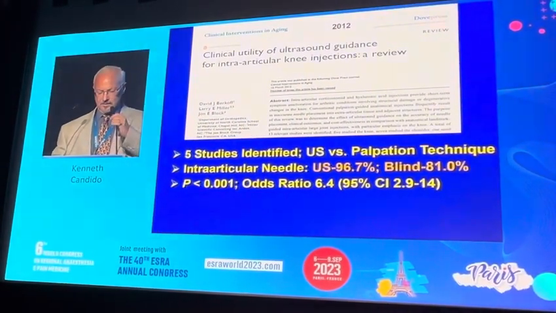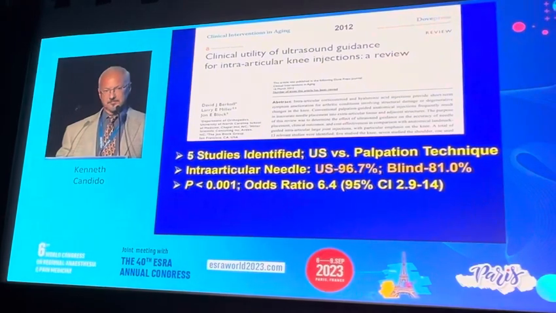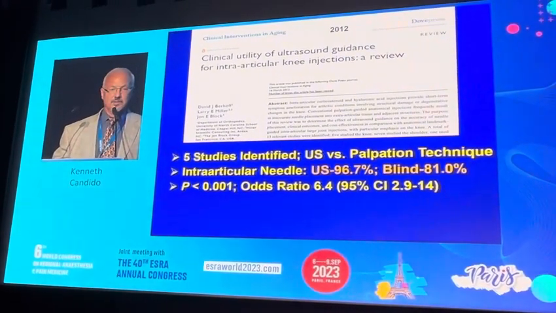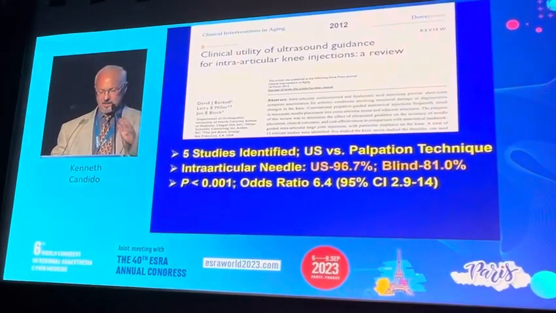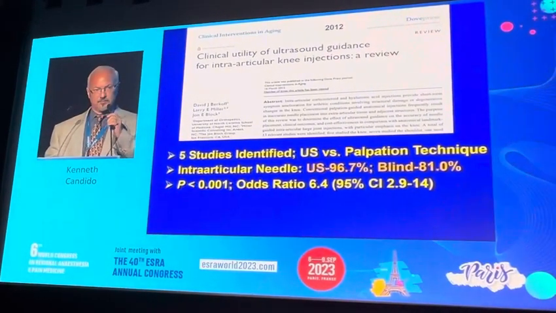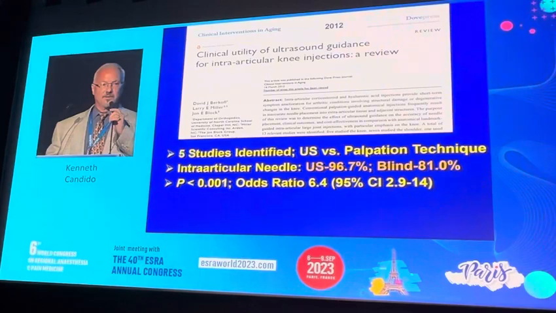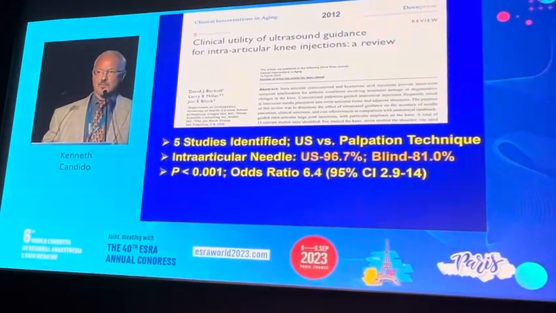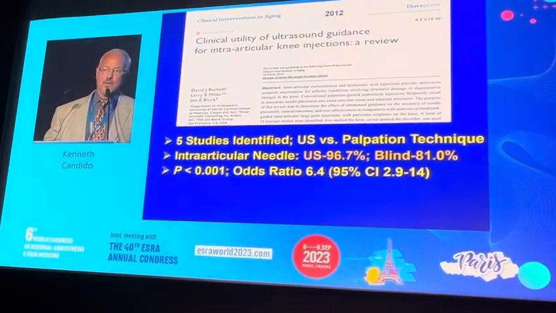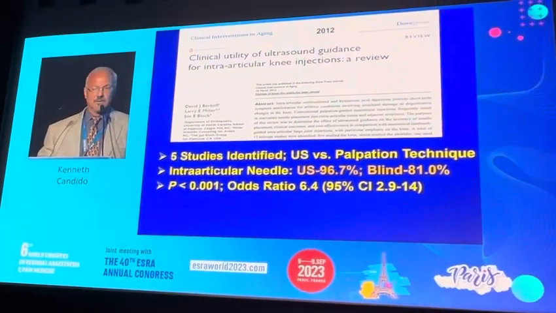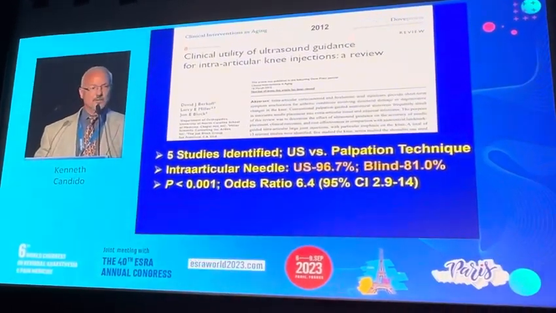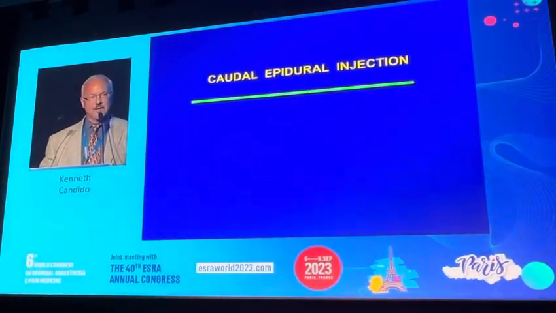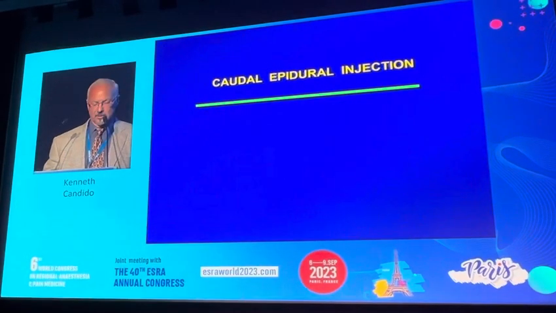And here's studies that show that ultrasound guidance, placing the medication, I should say, into the joint space had a very high efficiency, 96.7%. This is not versus fluoroscopy, this is versus a blind technique palpation, where the efficacy was only 81%. We know that blind techniques don't work. We know that our orthopedic surgeon colleagues often miss the target when they do their joint injections. This has been borne out in the orthopedic literature, not just the pain literature or the anesthesiology literature.